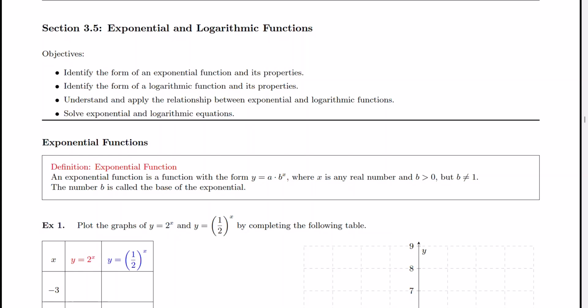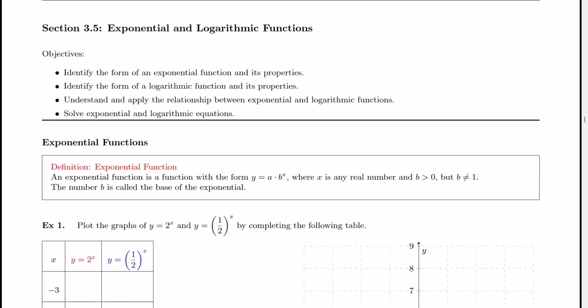So the important thing to remember here is that the x is in the power. This is different than the polynomials where x is in the base and the power is a fixed value. Here we have a base that is a fixed value and the power continuously changes. This is an example of what we call an exponential function, but there are also things like 5 times 3 to the power of x, which we would also call an exponential function. As long as x in the power has power 1, then we will call it an exponential function, and in this class those are the ones we're interested in.